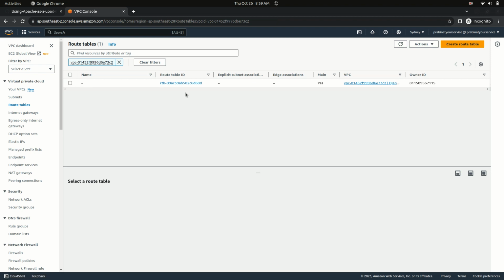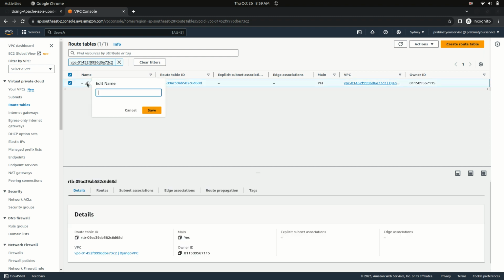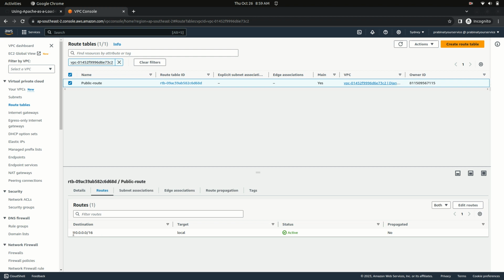So now we go back to the route table. Here we have only one route table, which was created as we created the VPC. So let's make it a public route table. Public route. Right now if you look at the route, the routing is limited within VPC, but we want to make it public route, so we need to associate this to internet gateway.